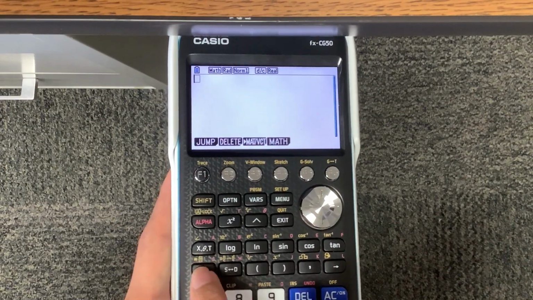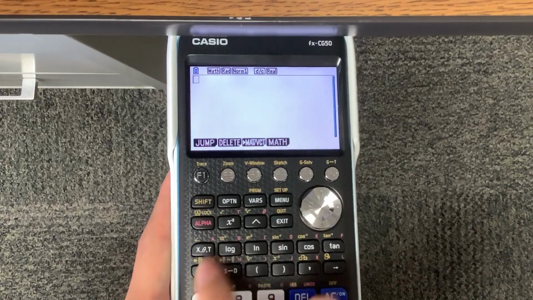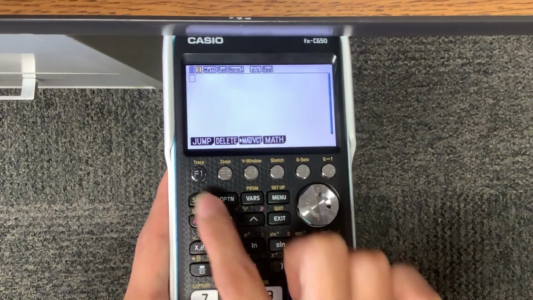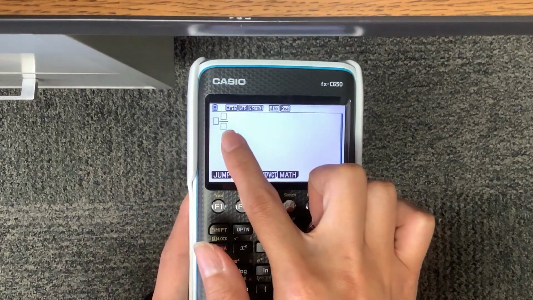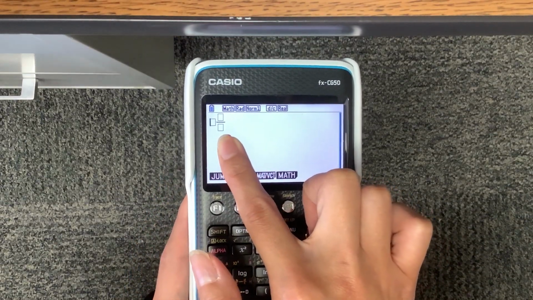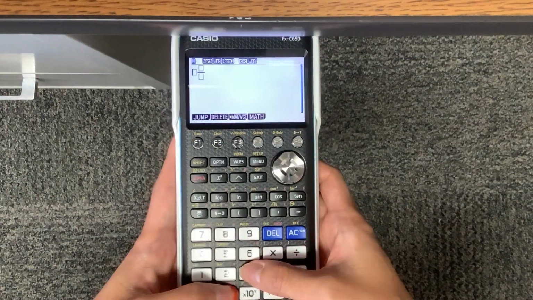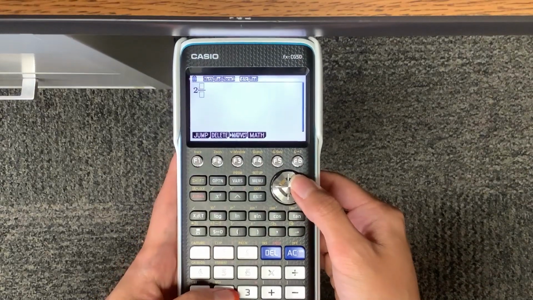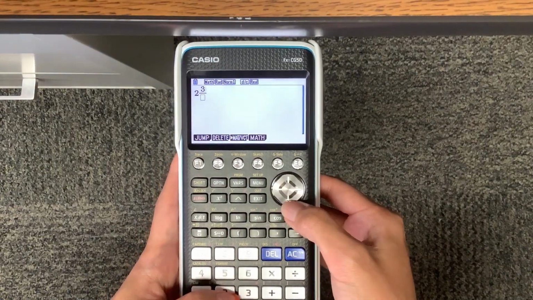Well, these two buttons are what we're going to use for fractions. So I want you to press Shift and then press this right here. And now you see how it gives you a template of how you can input your numbers into this mixed number format. So I'm going to put 2, use this cursor right here to just move it over, 3 over 5.